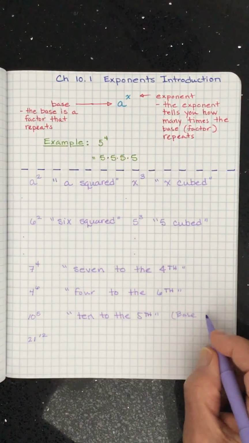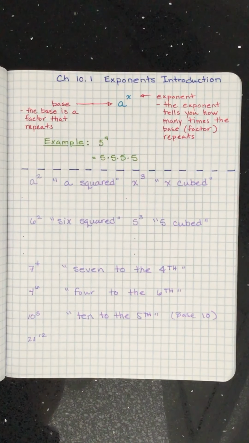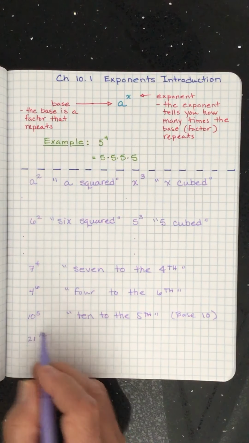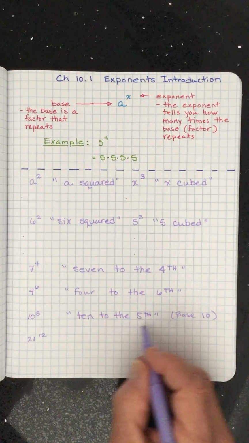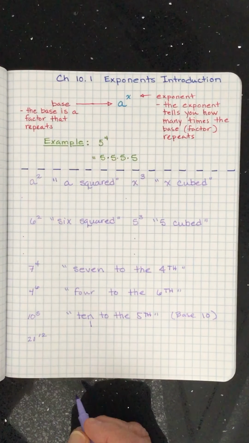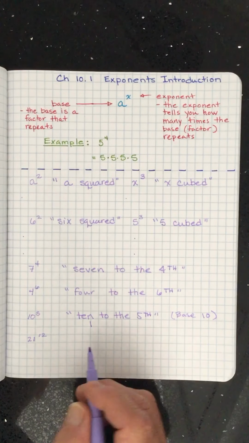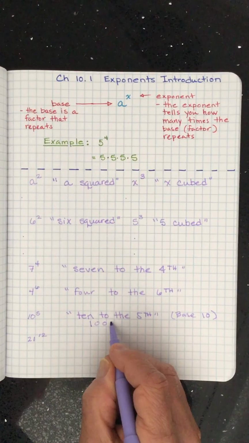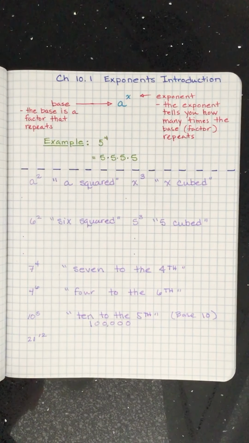When the base number is 10, that's called base 10. And actually, the exponent is just telling you how many zeros to write. So 10 to the 5th power basically means you write a 1. I'll put it right here. If we were trying to actually evaluate it completely, and then we put 5 zeros. 1, 2, 3, 4, 5. And then you go in and you put your comma in the right place.